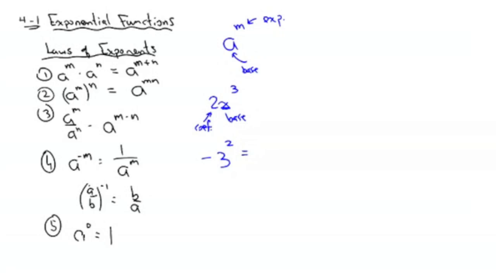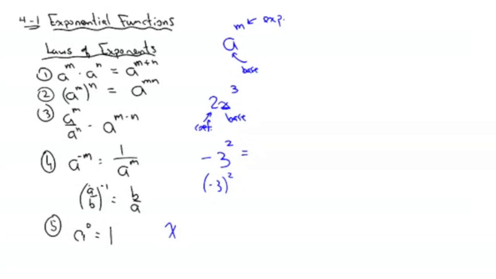So hopefully that alleviates weird things like this. What's negative 3 squared equal to? I shouldn't even say it in English, because if I say it in English, you can misinterpret it. But if you write it down, it's actually kind of clear what the answer should be. That's not the answer. See, the base is the one that's touching the exponent. The negative is not touching the exponent. Just the 3 is. If I want the negative to touch the exponent, I have to write it this way. This is negative 3 times negative 3, which is 9.